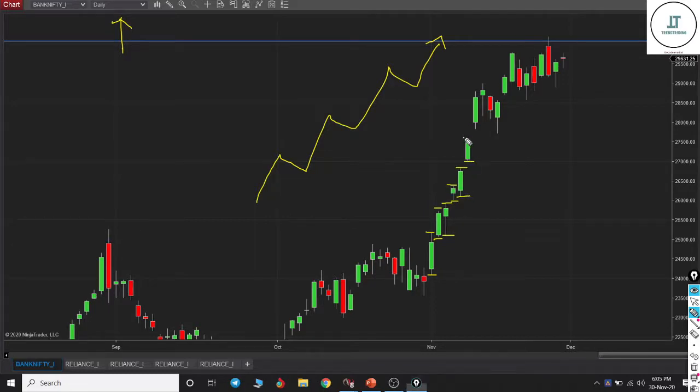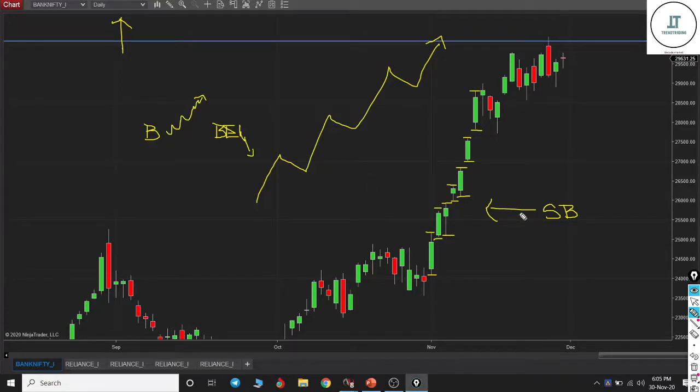On a daily time frame, if every single candle is making a higher high and higher low formation, that tells us this stock is super bullish. When I say buyers, that is bullish, and when I say sellers, that is bearish. Bullish means the stock is moving up, it is in an uptrend, and bearish means the stock is moving down, it is in a downtrend.